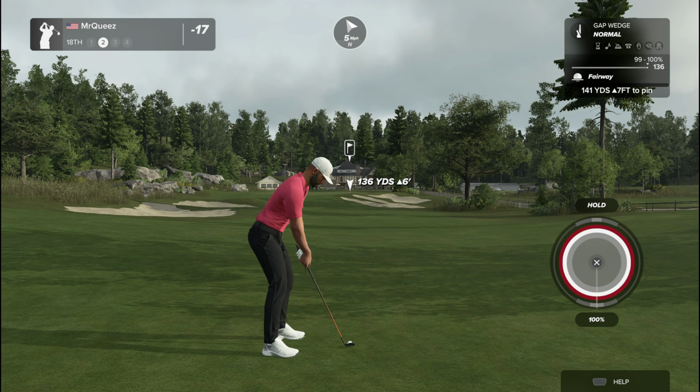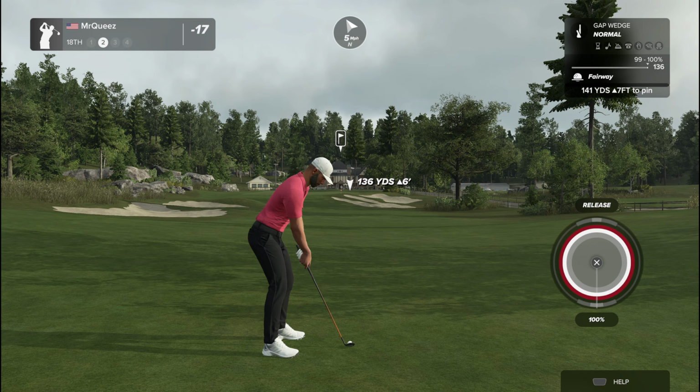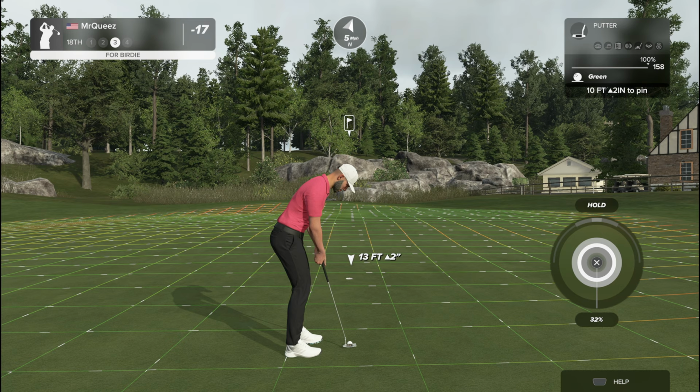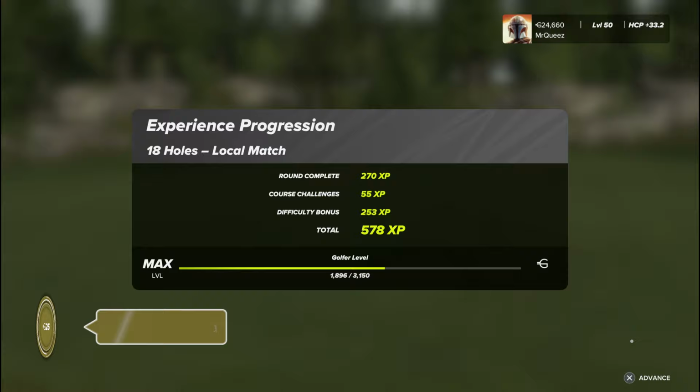Nothing wrong with that. Okay, setting up here about 140 to the pin. Okay, 10 feet to go here. Going towards that hole. And with that putt, your round comes to an end. We're done here, and you've managed to play birdie golf, 18 under at the end of the day.